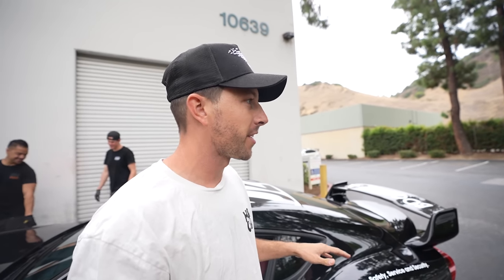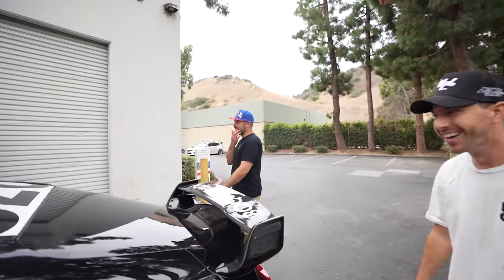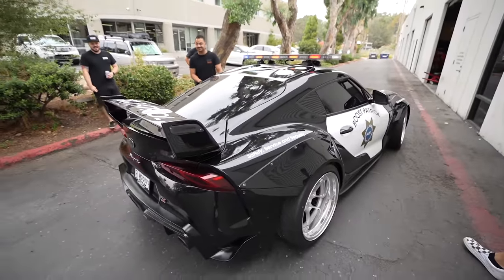Dude, people on the road will not drive next to me. Yeah, it is like everyone keeps a huge distance on me. Dude, this thing's kind of gangster. I'm not going to lie. Sick, dude. It's so rad. I love it. When we put it together yesterday, we're like, dude, this is super cool. I didn't think the cops were here, but I didn't put two and two together.